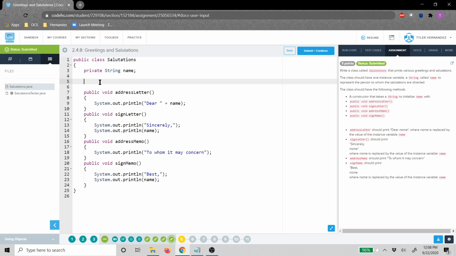So let's do that. I don't remember if this is public or private, but I think it's supposed to be public, so we'll try public.